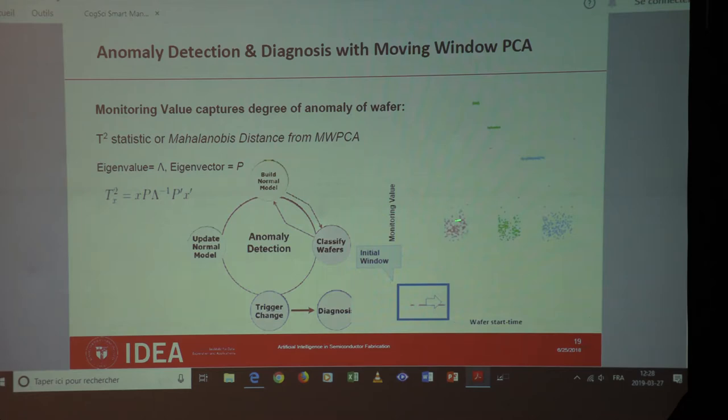This is the monitoring value. In this case, it's produced by Hotelling's T-squared and PCA, but it could be from your deep learning net if you can make one that can use not very much data. And it says, oh, I'm running red, and oh, I got a green. Things have changed. I'm going to restart, and I'm going to start with this blue guy. So it's actually detecting changes and then resetting itself. It's like, this is weird, I'm going to reset myself. This is weird, I'm going to reset myself. So it does this automatically.